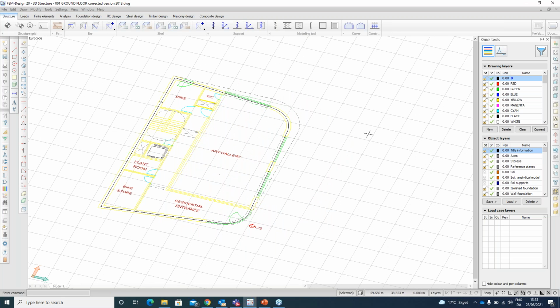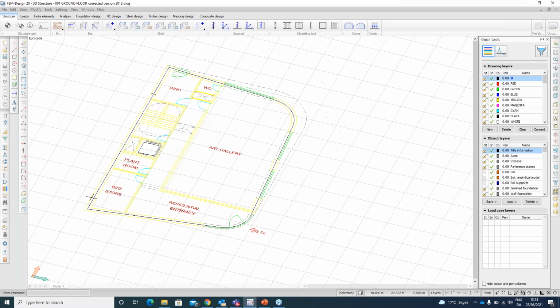Of course, as we're all aware, having worked with drawings and architects and other qualified people involved in the project from different fields, installation or foundation or whatever, a drawing can be complex.